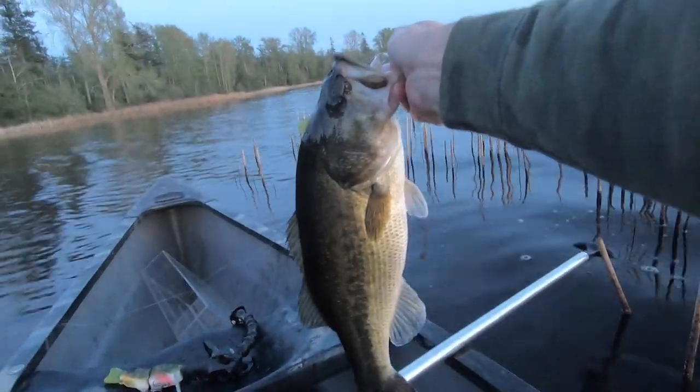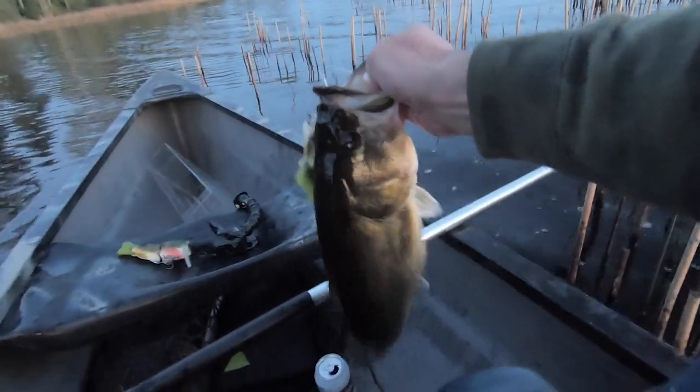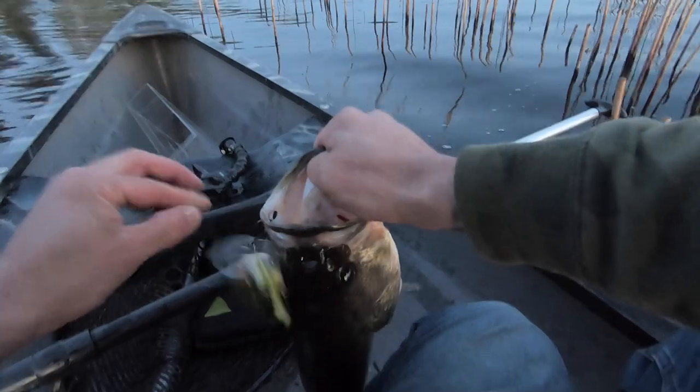You guys, that wasn't rolling, but it hit it right on the drop. Okay, wake baits are a thing. Also, pliers, they're a thing.